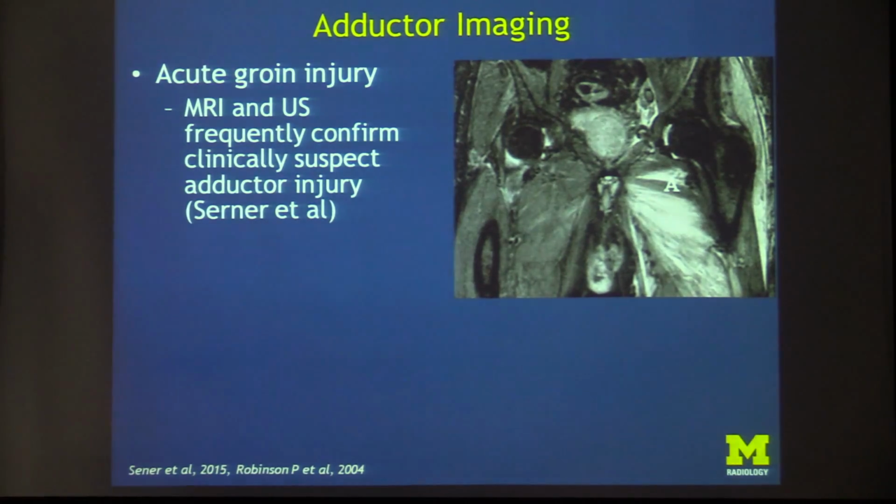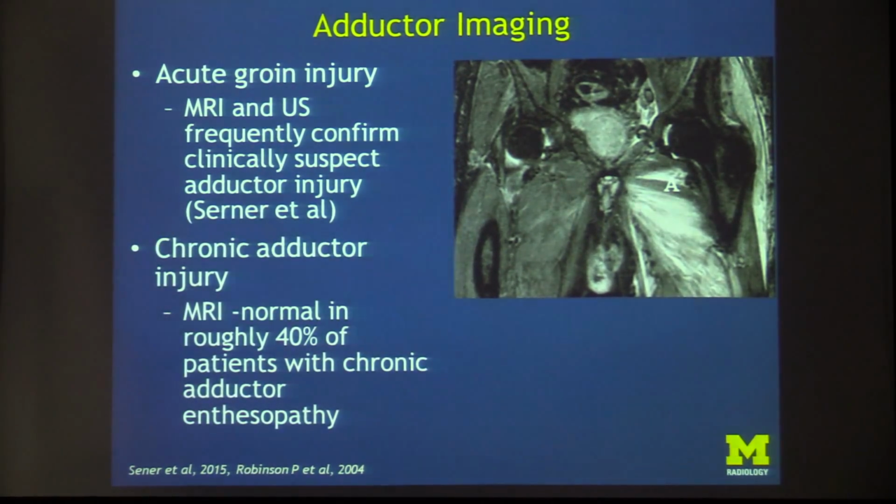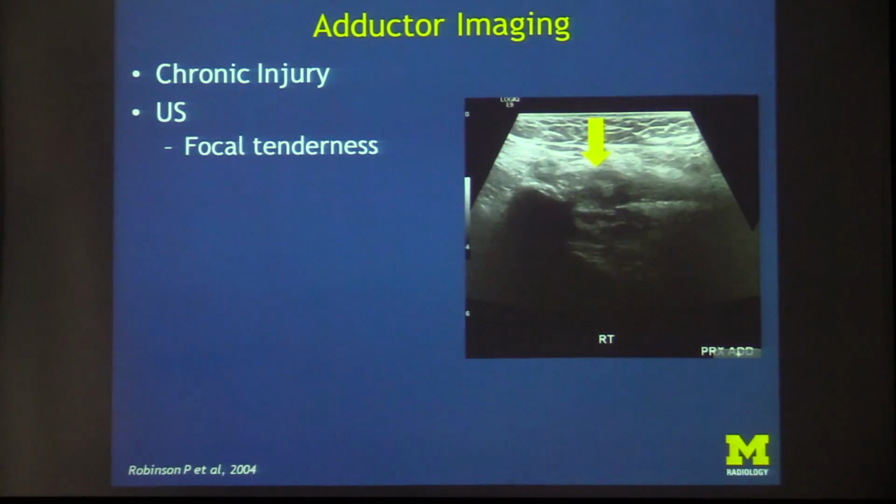We don't do as well with chronic injury in MR. At times we'll perform an MR, it's hard to see chronic adductor injuries. And in this case, I may opt to perform an ultrasound if the patient can pinpoint the area of pain and it's proximal enough. And here's a case in point, chronic pain in an athlete.